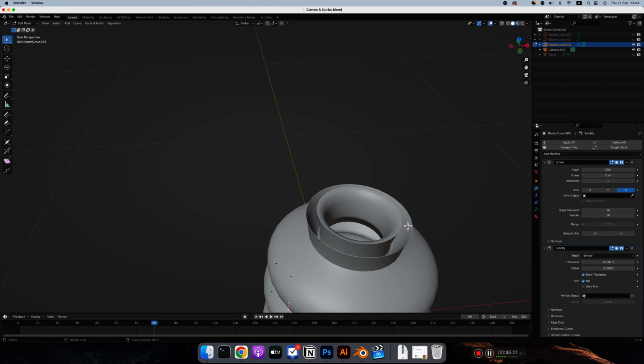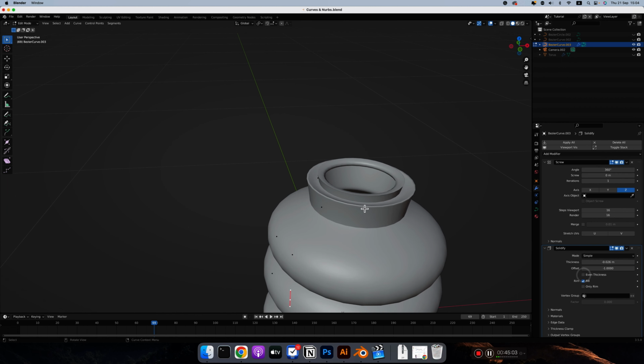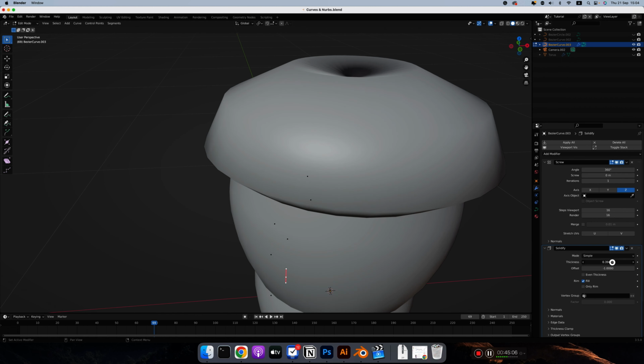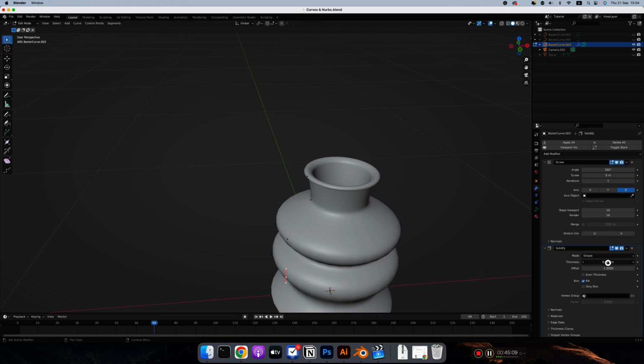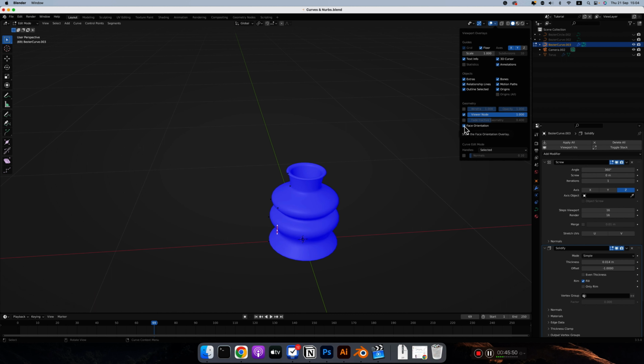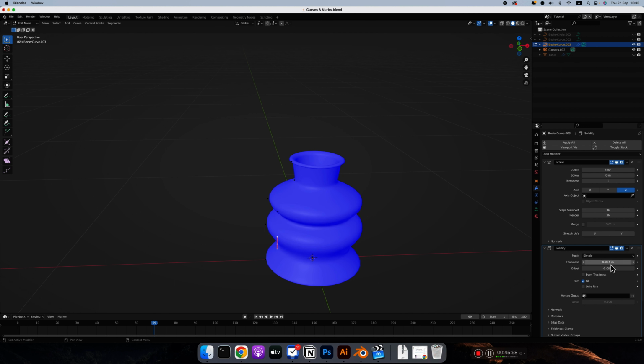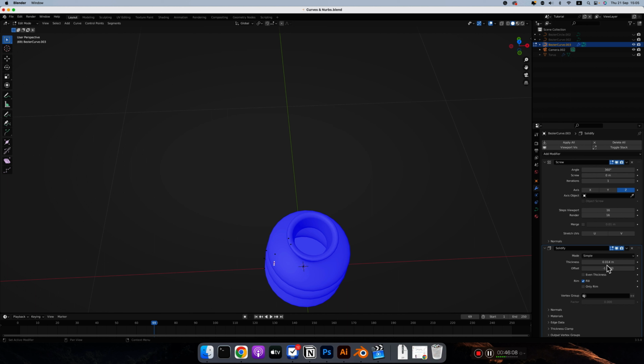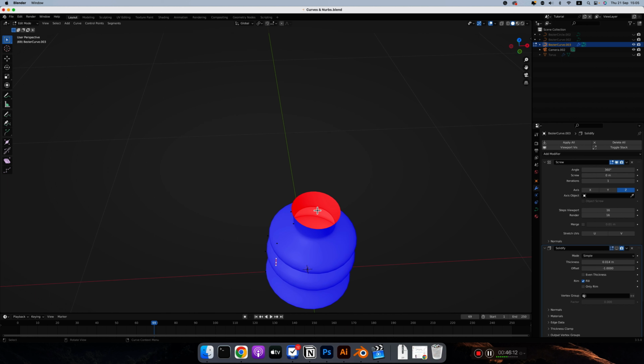And if I add even thickness, it doesn't really work that well. So I just remove this and then just make sure that it's a very small value that just adds some geometry to it. Also with the screw modifier, one thing to note is that sometimes it's rotating from the wrong normal facing outward. So if I go to face orientation and everything is blue, then we're fine. But the reason why right now it's all blue from the inside and outside is because of the solidify modifier. So if I remove this, you can see the inside is red.